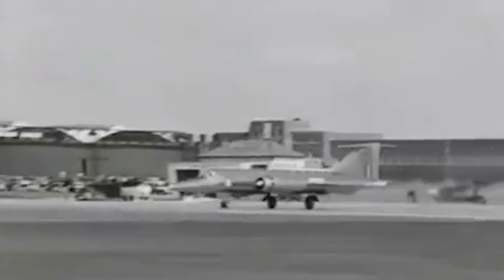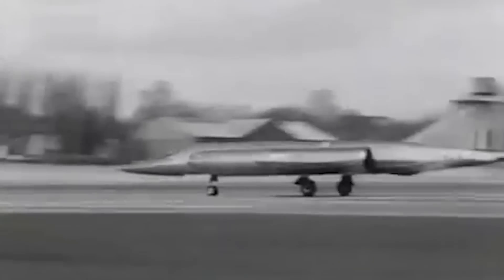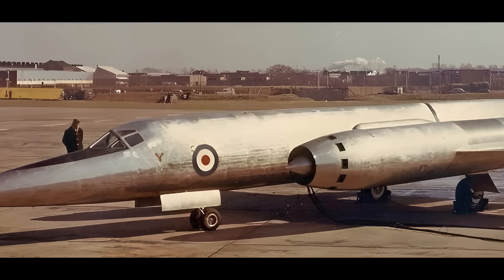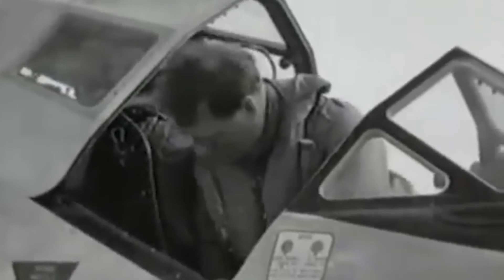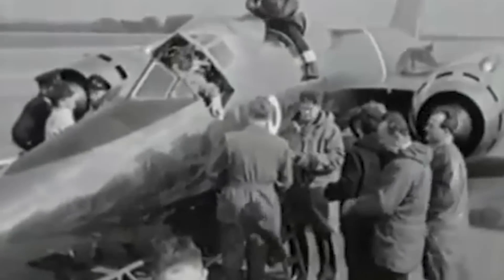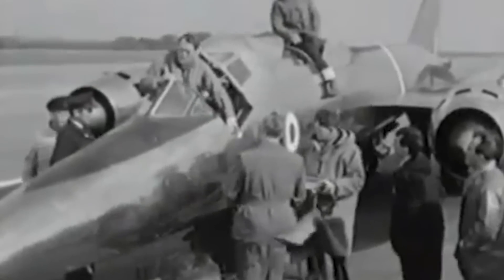Taking off from Filton in Gloucestershire, he landed 21 minutes later at the Aeroplane and Armament Experimental Establishment in Boscombe Down, Wiltshire, to begin low-speed handling trials at medium altitudes. Despite numerous delays in the test flight schedule, XF 923 was publicly unveiled at the Society of British Aircraft Constructors' show in Farnborough in early September 1962, with the British press quickly nicknaming the aircraft the Flaming Pencil. However, on September 8, Audie had to cut short his display when fumes filled the cockpit and his instruments indicated unusually high oil consumption.